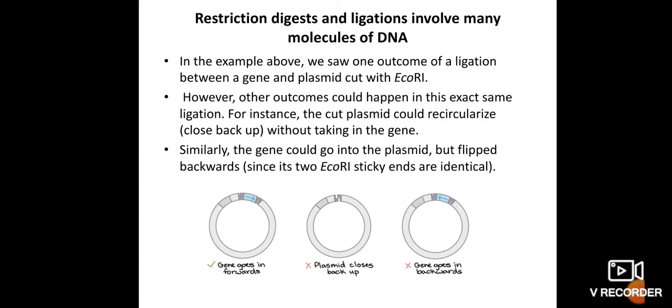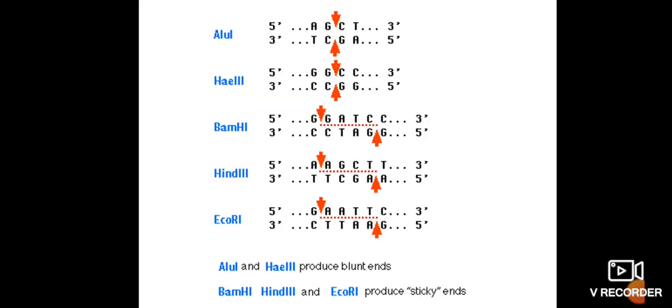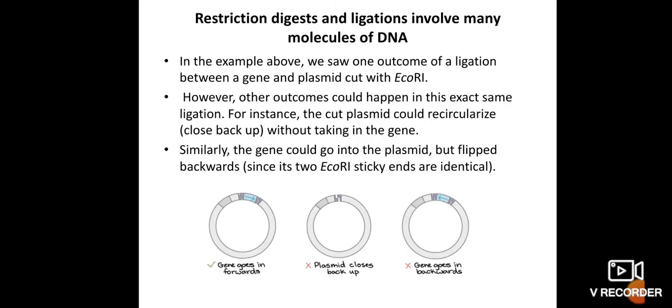So like this, many molecules of DNA can be produced. Restriction digests and ligations like this one are performed using many copies of plasmid and gene DNA. In fact, billions of molecules of DNA are used in a single ligation. These molecules are all bumping into one another and into DNA ligase at random in different ways. So if multiple products can be made, all of them will be made at some frequency, including ones we don't want. The second one, the third one, we don't want. The first one only we want.